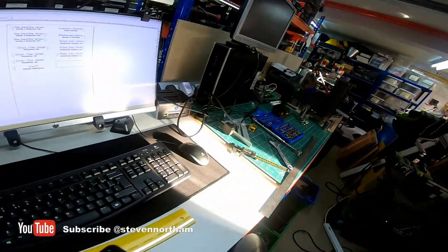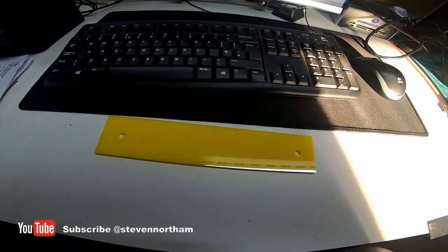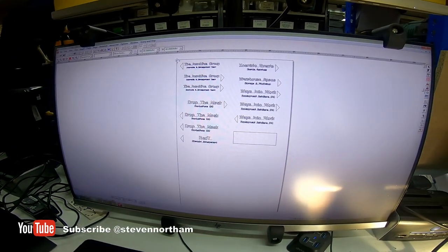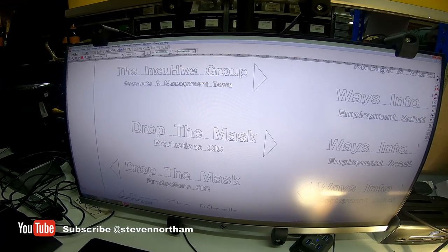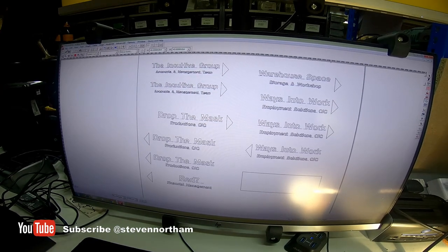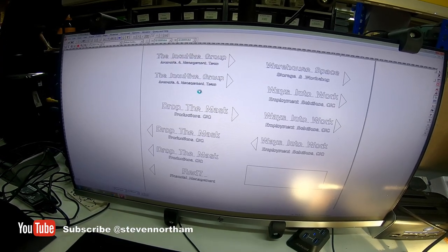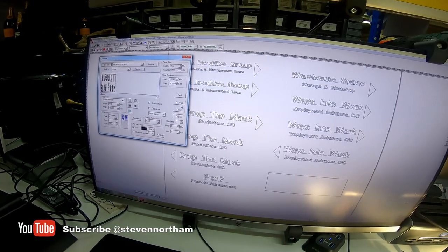I'm also just doing some office signs. So we do it all in house, so we actually vinyl cut all of the office signs, all our signage, all the graphics. We do it all in house, so I'm just going to run these off. It's got a few changes, a few people moving in and out, so I thought I'd just document that as well. The vinyl cutter is pretty handy device.